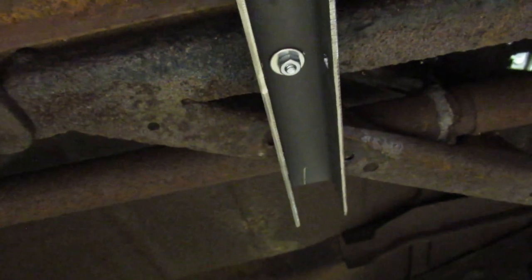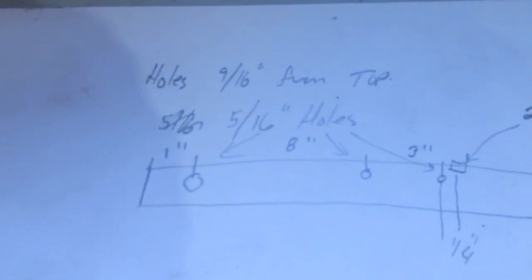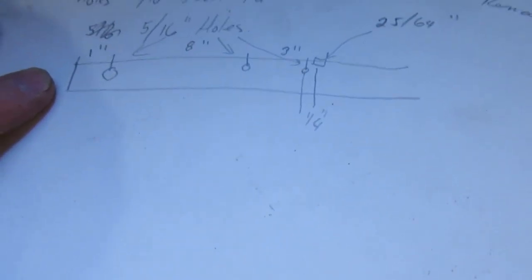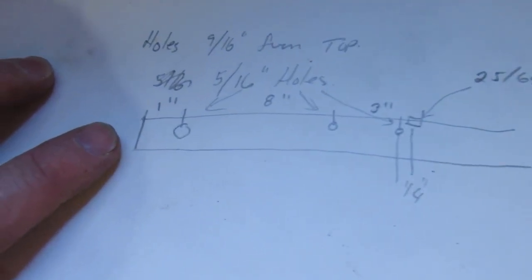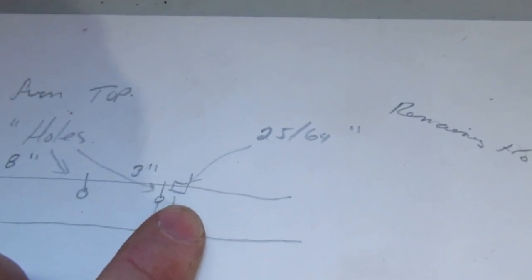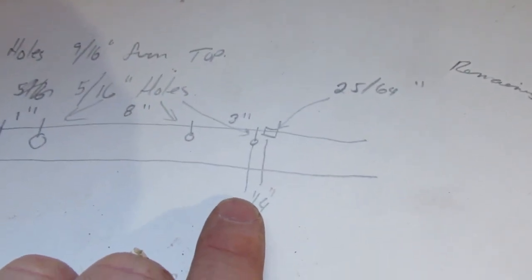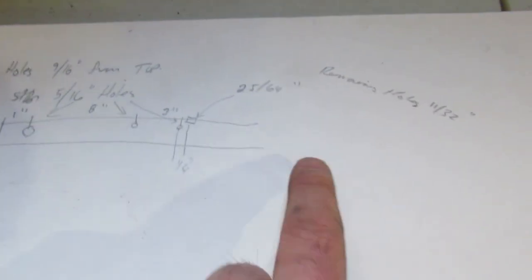You can see what I've done here — I need to flare this out at the end because there's a bolt hole on either side that is missing. These were actually the rivets on the X-frame portion, and then the main frame was a bolt. Take a look at my sketch: the holes are 9/16 inch from the top, I use one-by-three stock — I think they were about 14 inches long. The first hole is an inch in, then 8-inch spacing and 3-inch spacing. The hole on the top is 25/64ths; the other holes are 5/16ths holes, and there was a quarter-inch space. There's one hole that's not used but gives a reference to the hole through the top. I haven't drawn the remainder that goes into the X-frame portion — I've got to weld something on.